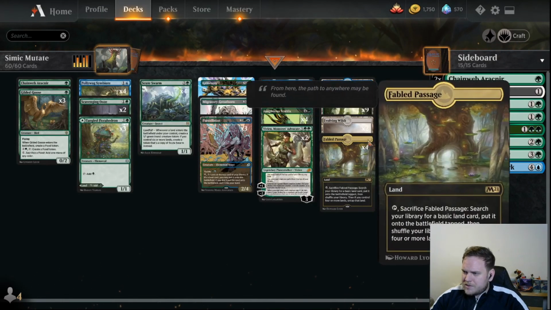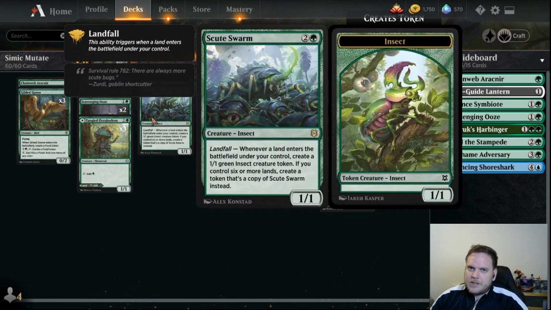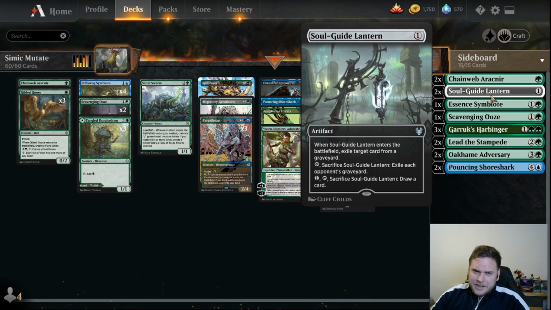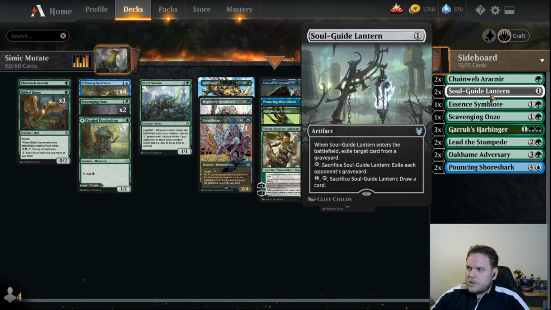Then the mana base. We have 6 lands that we can sacrifice to get another land, just to make sure we have enough landfall triggers. Sideboard, we have 2 Chainweb Aracnir, just to have multiple cards against rogues. Also Soulguide Lantern, this card you see mostly against Rakdos, you can see it against rogues as well, makes sense there.